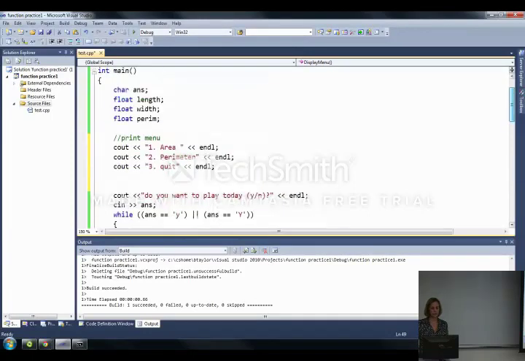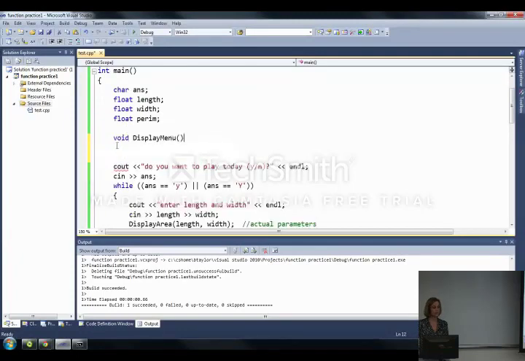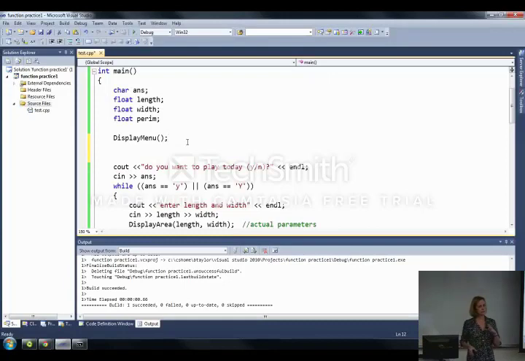I'm going to come up to main, no void in the call. Everybody wants to do this. Okay? That's my call. So when I create a simple void function, I just give the name of the function. If there's arguments, I put them there. If not, I leave the parens open.